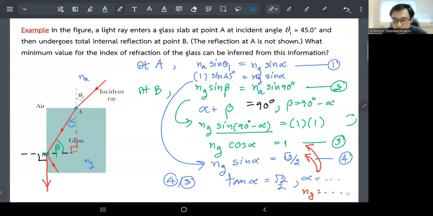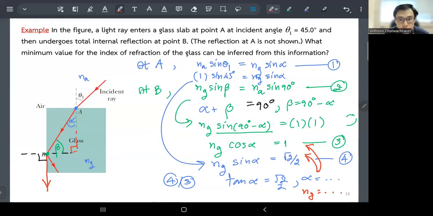All right, so this is it, guys. I wouldn't call this the hardest problem, but as you can probably expect, the difficulty of this kind of problem comes from the complexity of the geometry, right? Because you only use one relationship here, which is Snell's law. That's it. It just depends on how tricky the question is that wants to ask you.